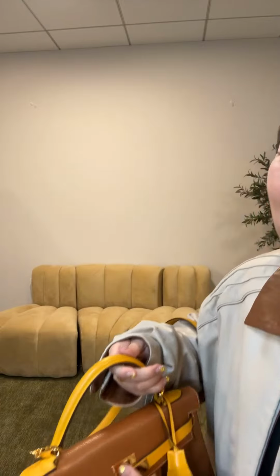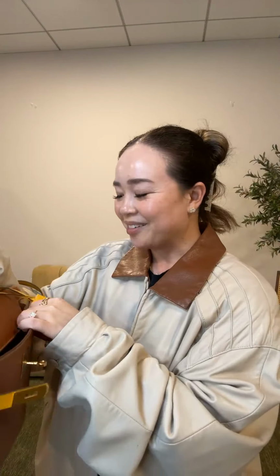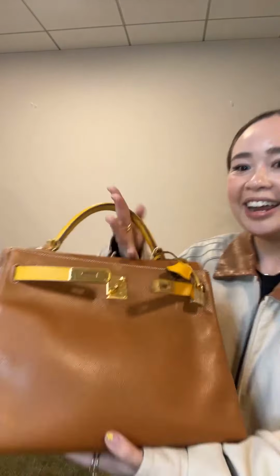And then imagine with the Winnie the Pooh. Oh my God, stop. With a dark red. A dark red would be so good with this. I've been on the hunt for a mini Kelly. Are you going to our pop-up? That was a little teaser. Okay, let me see. Oh, I agree, right?